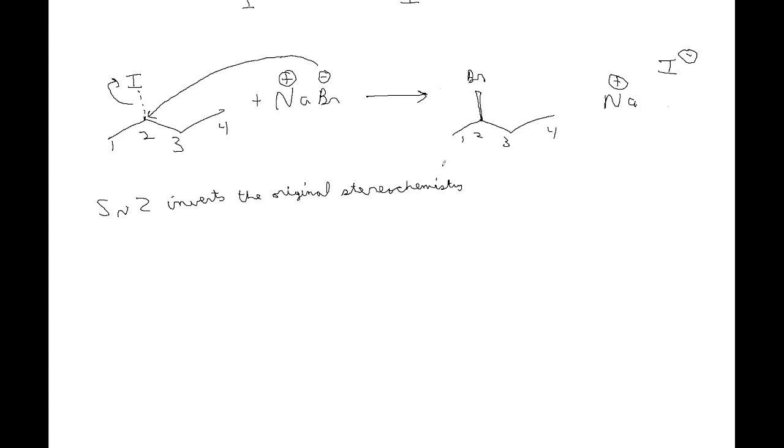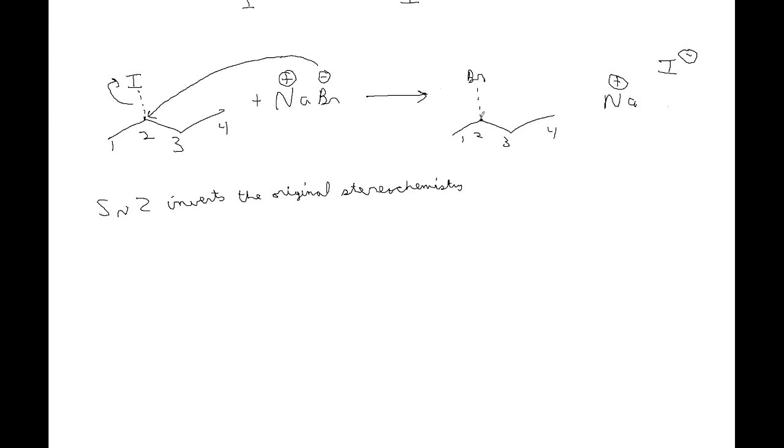The easiest way to show that is to make a single swap. For example, another way to do this is you might have drawn this. Suppose we draw this molecule. Would you say this molecule has the same stereochemistry or the opposite of the original molecule? That would have the same. So it's not the right answer for SN2. What could I do to invert the stereochemistry? Well, make a single swap.